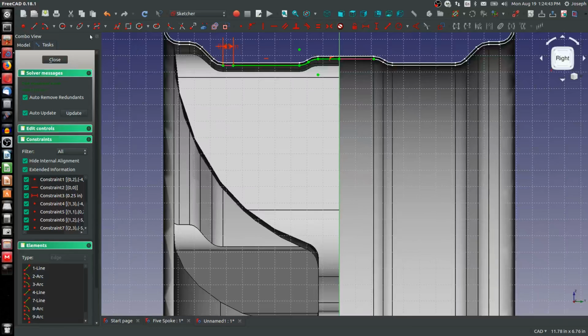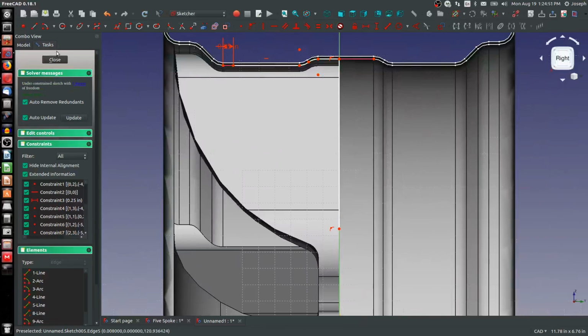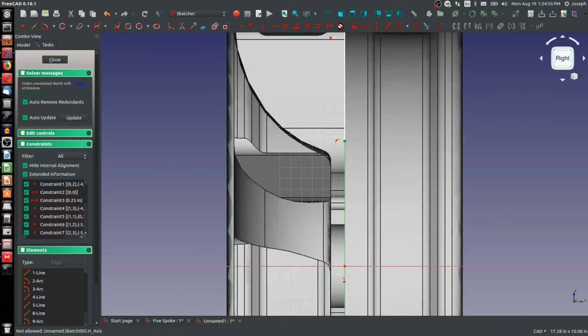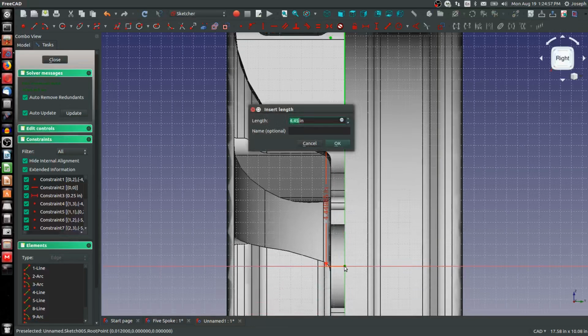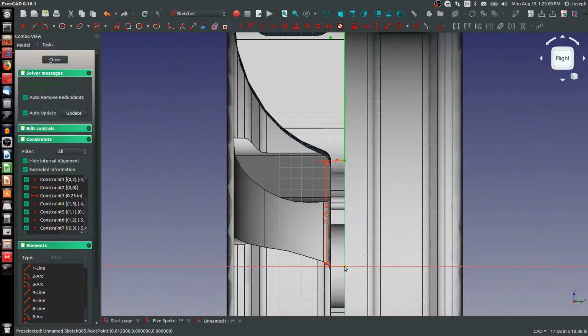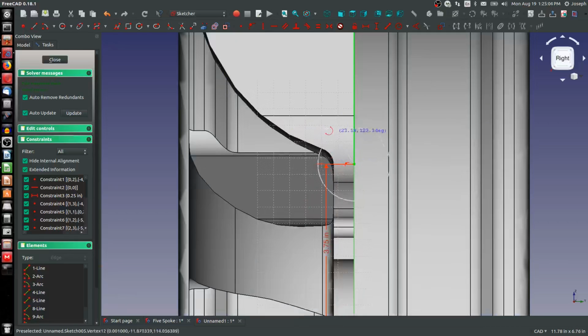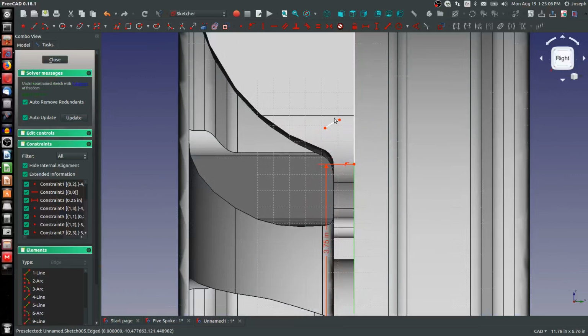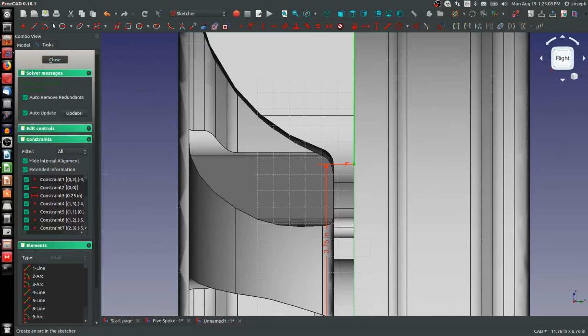Now, come out this way. Shift V for vertical will do the same dimension, radius of 3.75. Of course, I keep clicking like it's a 3-point.